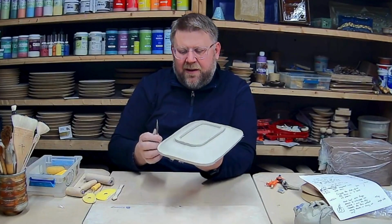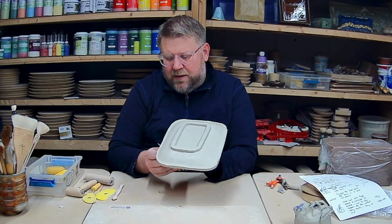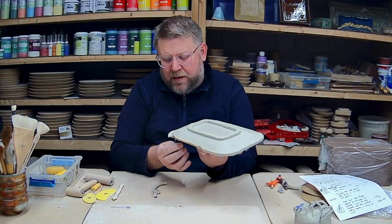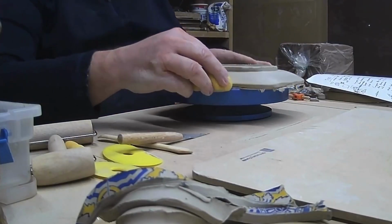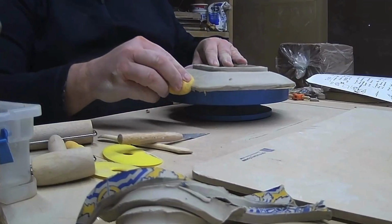All right, now we're going to take our knife and try to cut this as close to the angle as possible. So we're going to put the knife on a slight angle and do our cutting here. Now we can put this on here to spin it around and clean up that edge as much as possible.